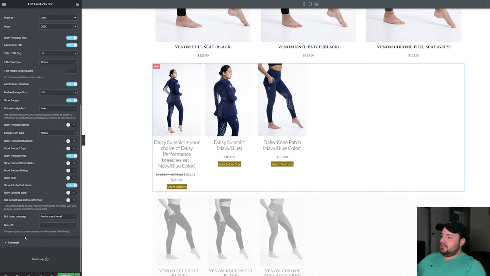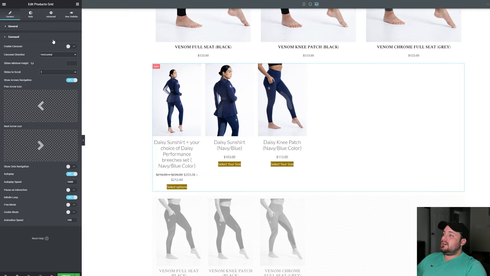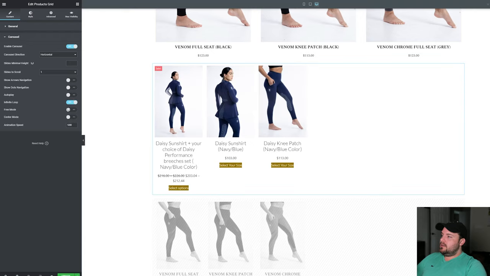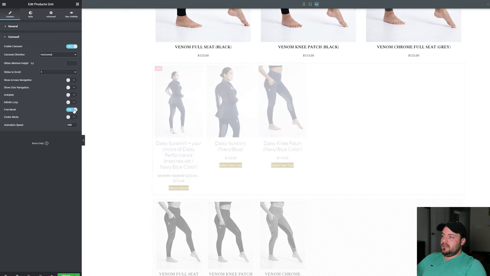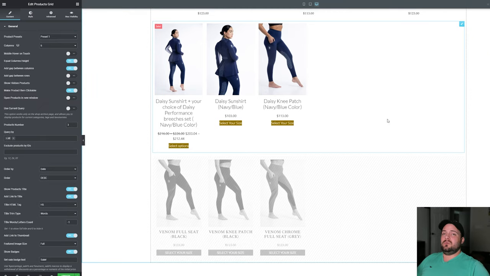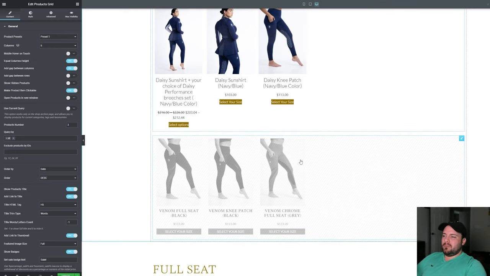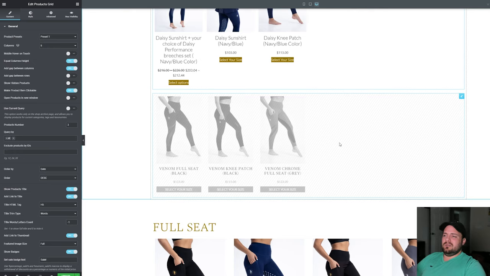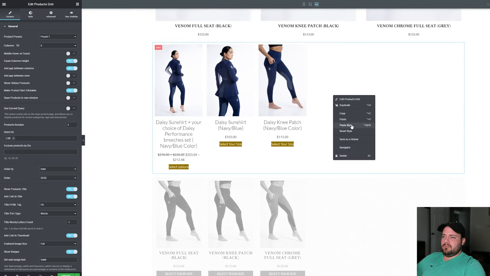Now down below underneath general, you can select carousel. From there, you can enable carousel, turn off navigation, turn off autoplay, turn off infinite loop, enable free mode, and leave animation speed at 500. Now for styling these items, you can kind of do whatever you want. I'm not gonna go too deep into that just because that takes a little bit more time. For the most part, all I did is add a little bit more gap in between the images. I obviously customized the fonts as well as increased the buttons padding. Once you get the desired styles selected, as you continue down, you could go ahead and copy and paste those styles in there.